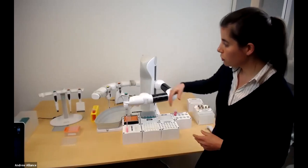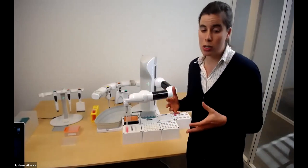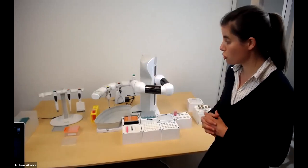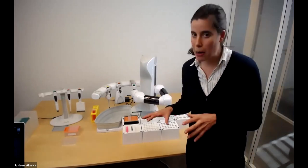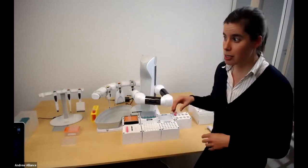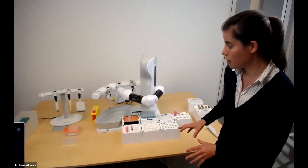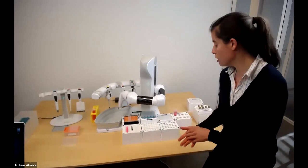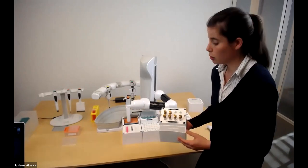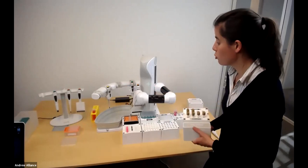In terms of volume, you'll see here we have various pipettes, single channel pipettes, multi-channel pipettes. The volume range is between 0.2 microliters and 10 milliliters. So it's a very wide volume range. As I mentioned, this is not just a pipetting robot. This can handle many more tools. It can move plates around, it can move tubes around, and many more things. The same for the dominoes around the deck here. You can use simple dominoes to put your labware in, but you can also do a lot more sexy stuff. Like for example, you can include shakers, you can include heaters, coolers. They're all speaking to OneLab and in return speaking to Andrew as well.